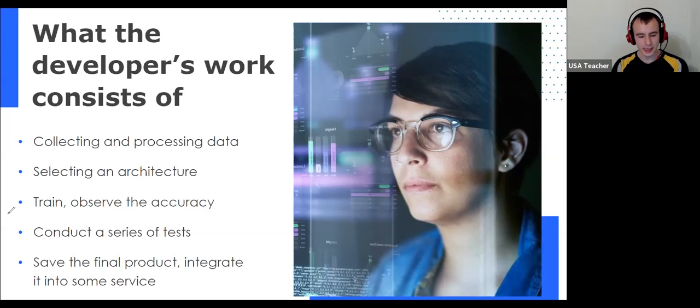Then they would conduct a series of tests. We have two parameters that we are going to be talking about in much greater detail very soon. We have the accuracy from what is called the training set. This is how well the neural network performs on data that it's already seen before versus data that it's never seen before. For example, we might have two pictures of two different pine trees. The first picture is used to train the neural network, to tell it, okay, this is what a pine tree looks like. And the second image will be shown to the neural network without telling it what kind of tree it is. It's going to be used to see if the neural network has actually learned and if it can predict correctly that this image represents a pine tree.